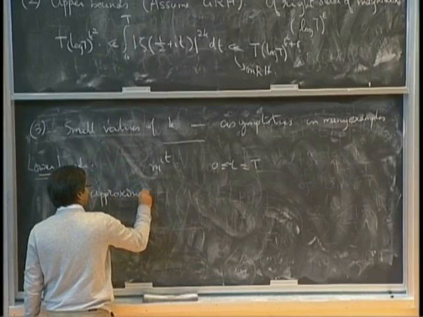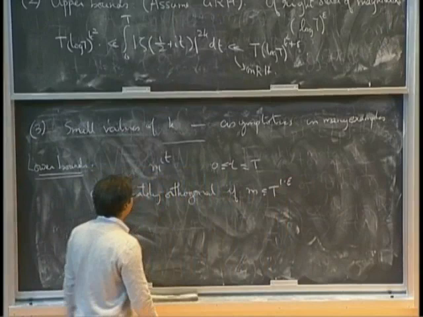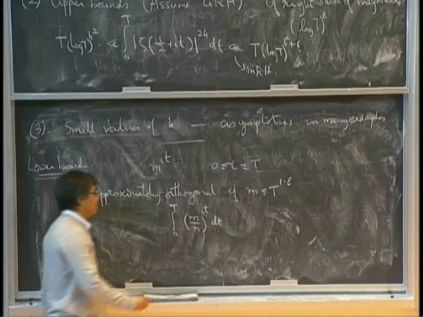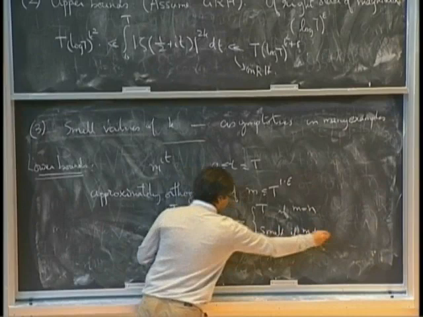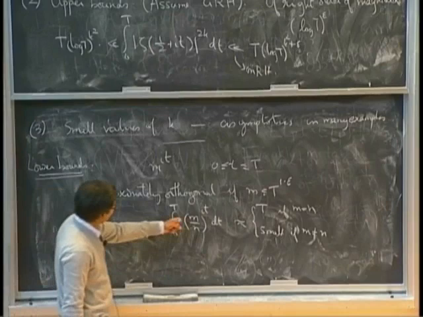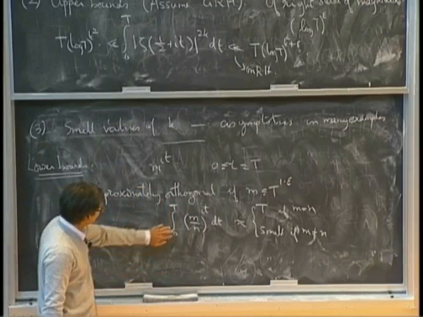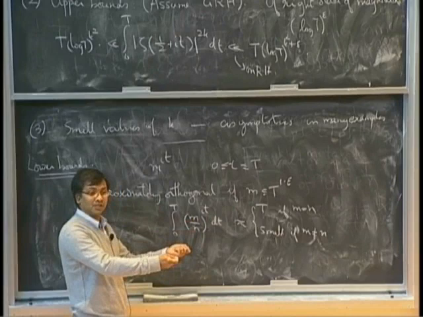For small values of m. You just integrate out. So if you take two functions, m to the it and n to the it, then you compute what m over n to the it is. And you can see that this is big. So this is about size t if m is equal to n, and it's very small if m is not equal to n by just computing what the integral is. Now, of course, at some point your luck will run out because if m is n plus 1 and n is very large, bigger than t, then you can't really tell the difference between n and n plus 1. What you're using is that this function is oscillating, and so it'll cancel out if you integrate over a big region. But if m and n are very close to each other, then it may not oscillate when m and n are bigger than t.